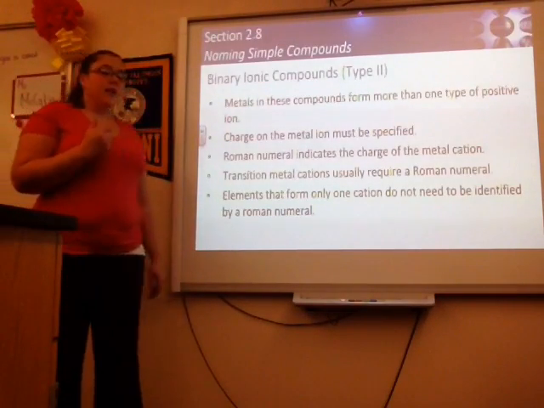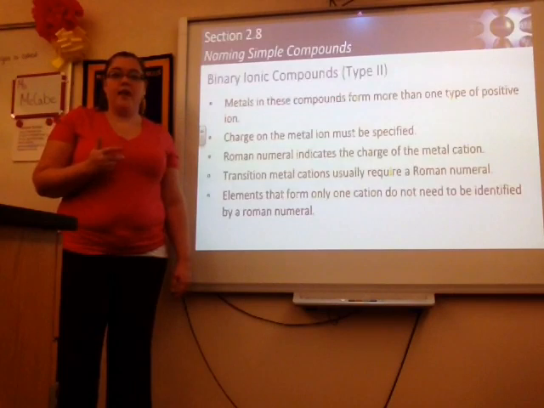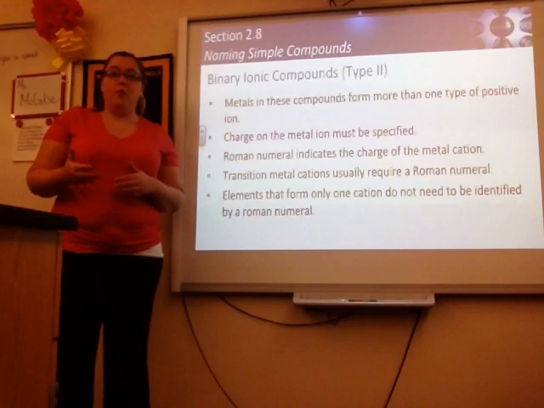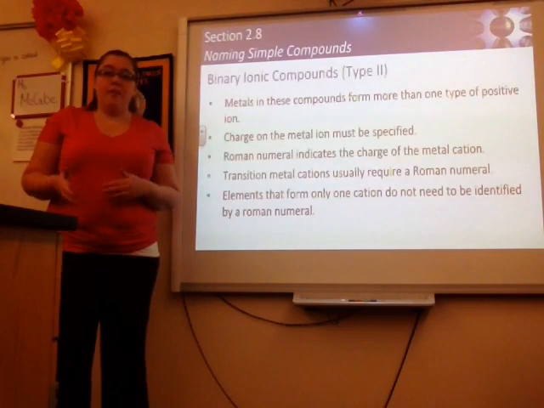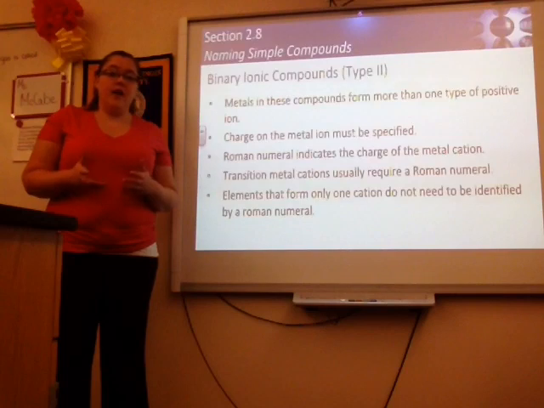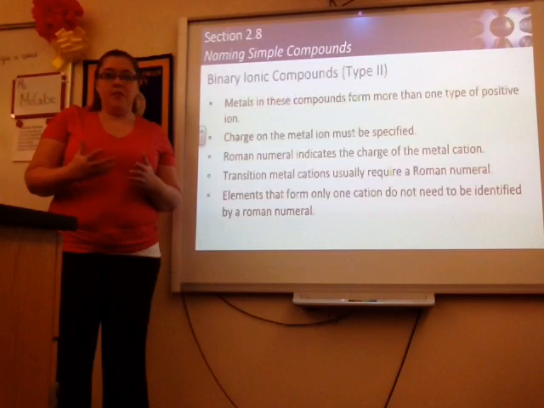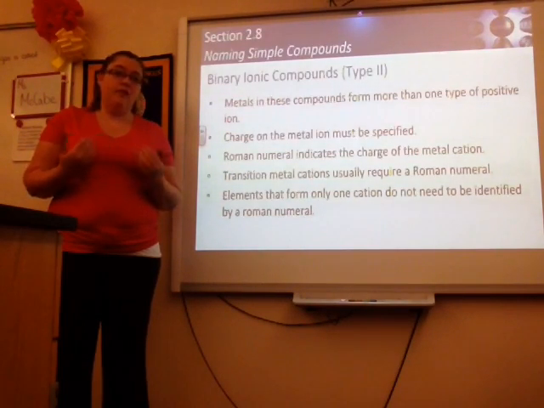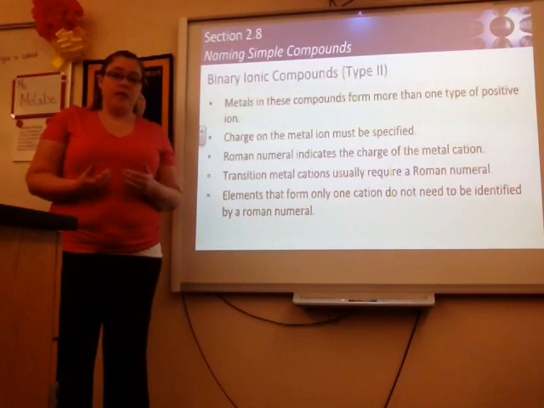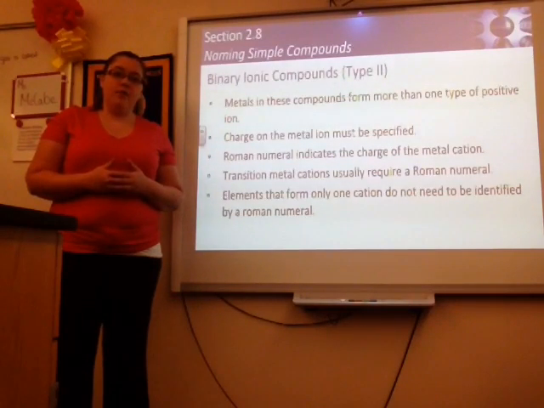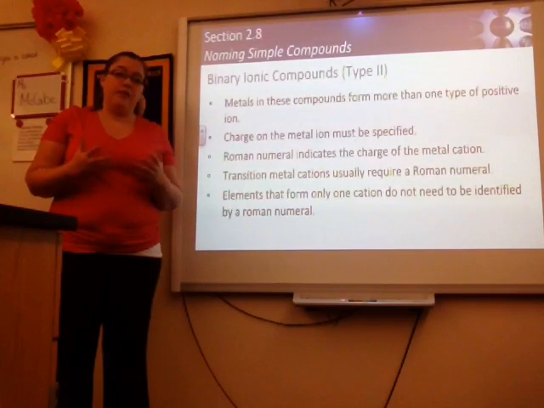One thing I want to point out is when we come to quizzes or tests, depending on your level, if you're a beginner level, I'll say, name this type 1 binary ionic compound, CaO, and you'll say calcium oxide. If you are AP Chemistry, I will give you a list of elements, and you have to figure out what type it is. That's more advanced level. Now it's up to you to figure out what you have, metal versus nonmetal, and what type it is. Keep that in mind when you're preparing for tests or lab.